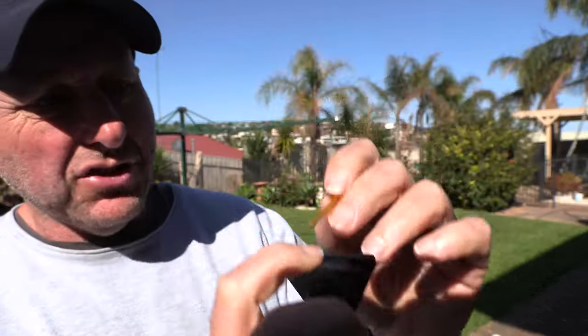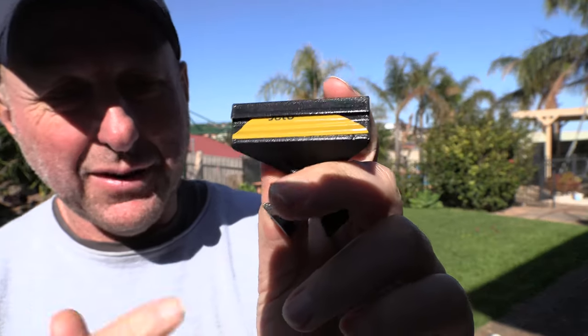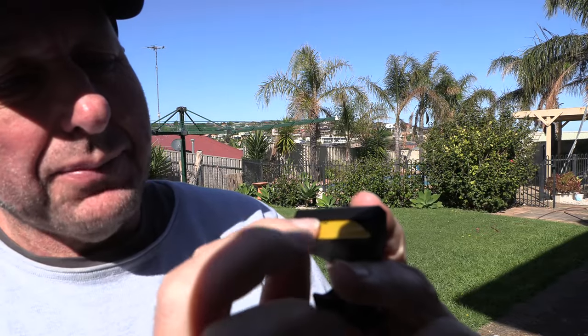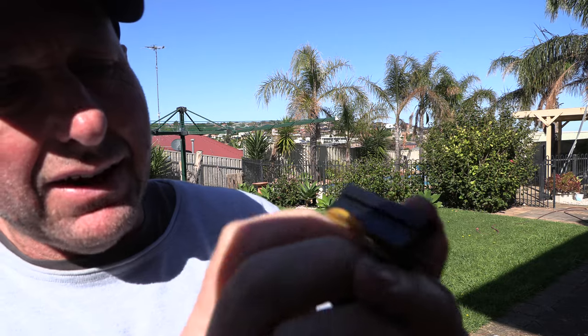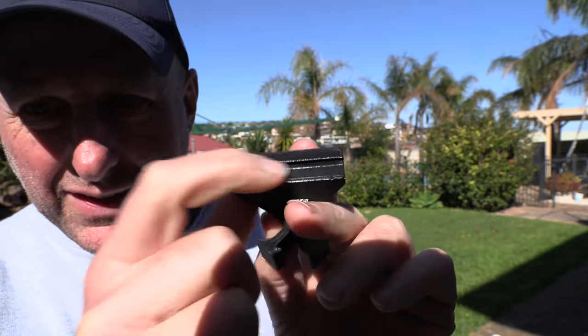The bottom fits there and the top fits into the top, so it fits just like that. Now, while this looks good, Jeremy — the inventor of this — is probably going to hate me. I found it moved around a bit. I found it wasn't hugging under here tight enough, and I really want this to be tighter on the vane. So I think that affected things when I fletched them last night.